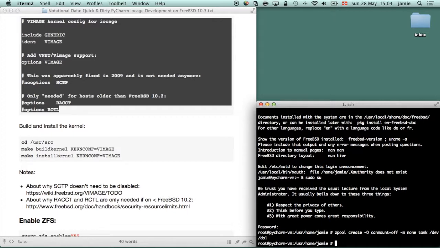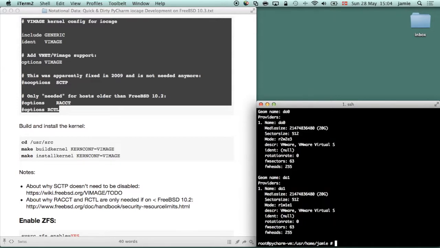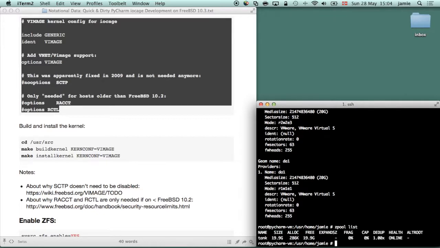And we just use the entire second disk. Actually, I should have checked first to see that that was the second disk. There it is. And there's our pool ready to go.